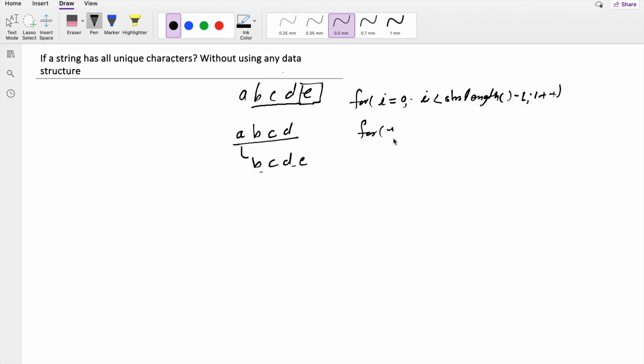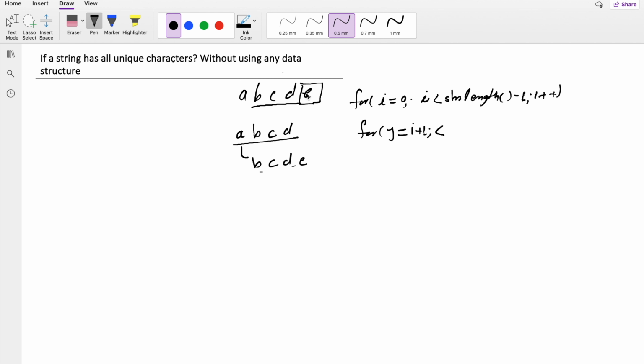How to use the for loop here? We can use j equals. Now let's see, when i is 0, that means when you have A, you have to access B, C, D, E. B comes right after A. So when i is 0, j should be one more, so i plus 1. Now until what? This for loop has to go until E.